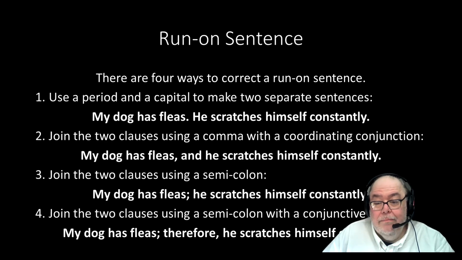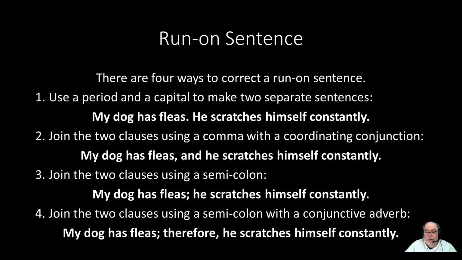And the fourth way is to use a semicolon with a conjunctive adverb. A conjunctive adverb is a word like therefore, however, and to use that, you see we use both a semicolon and a comma. My dog has fleas, semicolon, therefore, comma, he scratches himself constantly. This works also. If you leave out the semicolon or the comma, then it's incorrect and it's still a run-on.